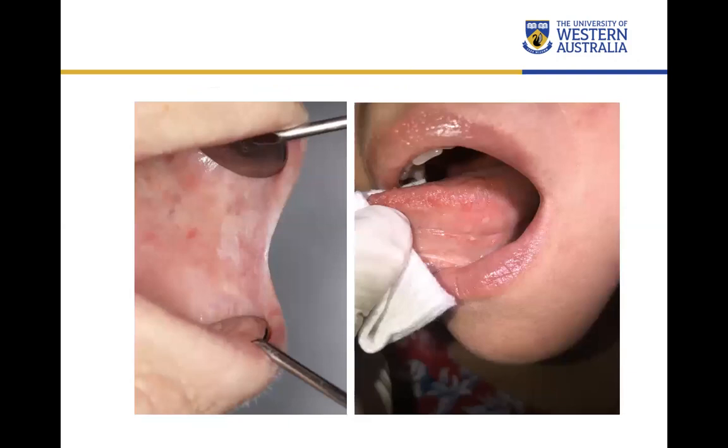Couple more tips for my intraoral examination. I actually use 2 mirrors when I'm conducting my intraoral examination. I find it a lot easier to do that. Now, I think you should get your fingers in there and palpate structures as well, but having 2 mirrors as you first conduct the examination allows you to move around a lot easier and visualize the structures a lot better without your fingers in the way.